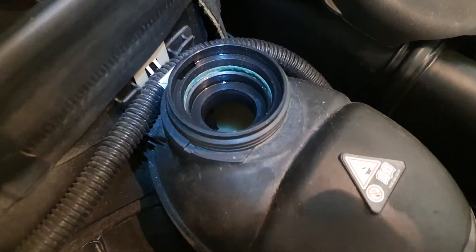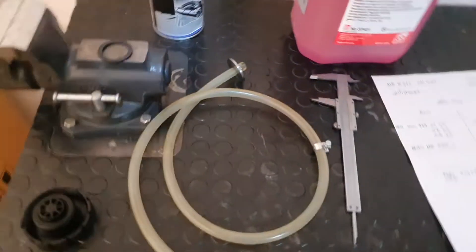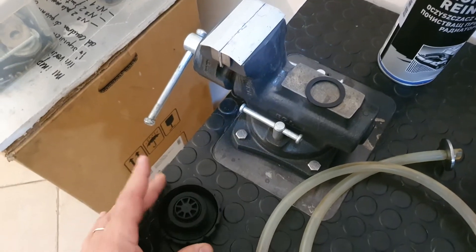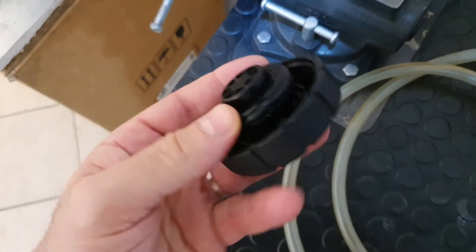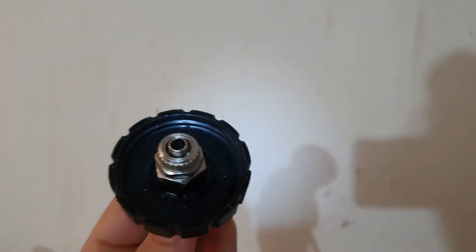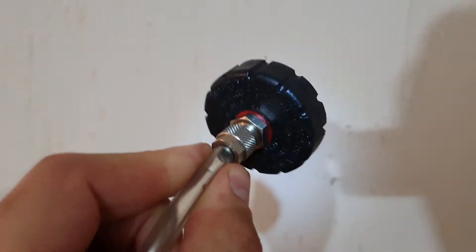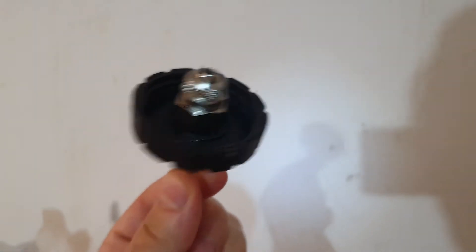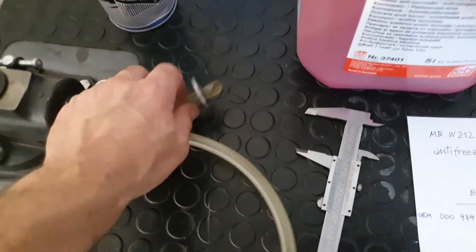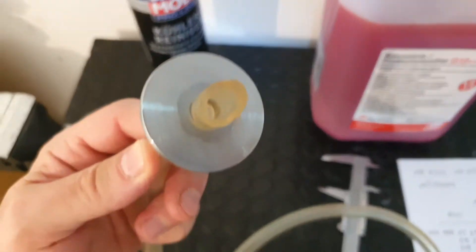In order to refill the system, I want to show you something very simple. You can buy a new cup and make a hole in it to connect a pipe. As you can see here, this is a brake fluid reservoir cup — an original Mercedes cup for the brake reservoir — and I connect the pipe using fittings. In this case we can arrange something a little simpler.